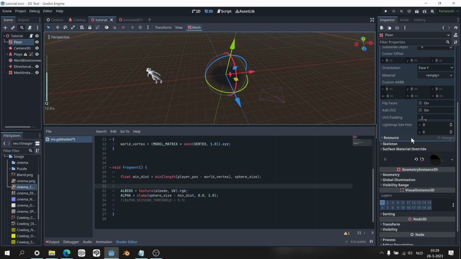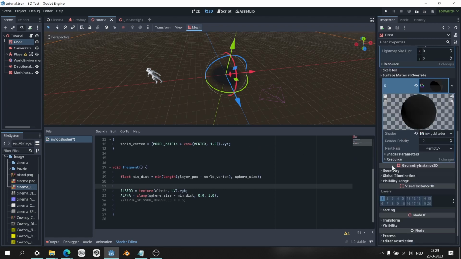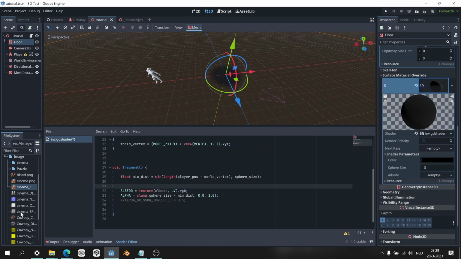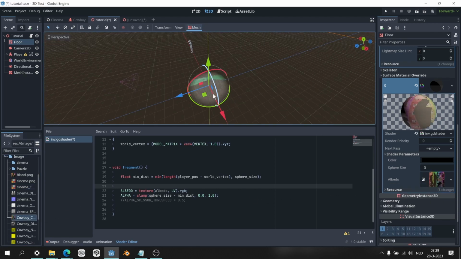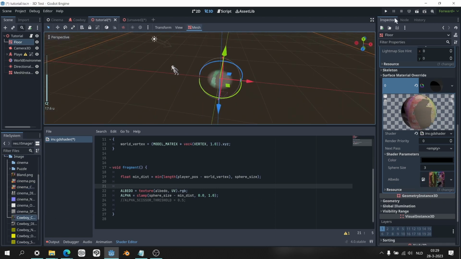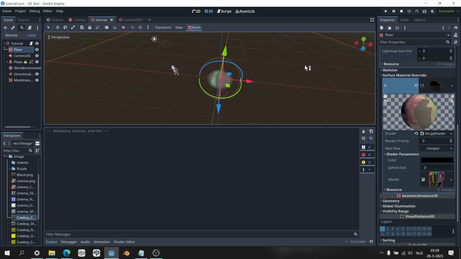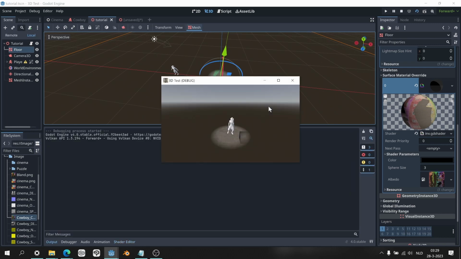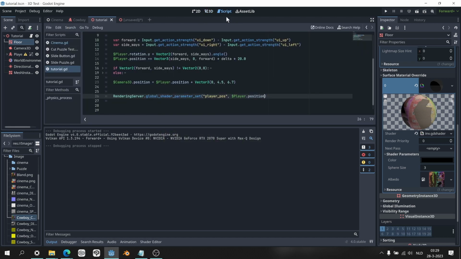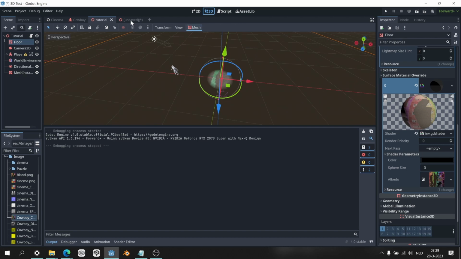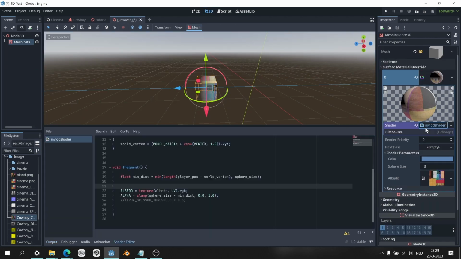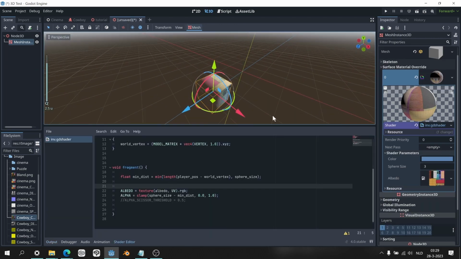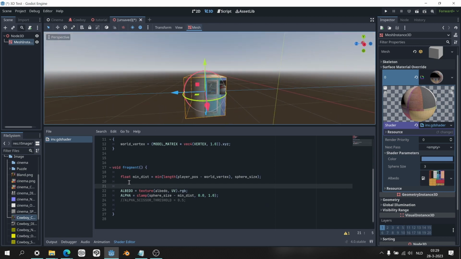And you can of course do the same with the world. Under parameters give it a random texture. I don't have very good textures in the map currently. And there, a nice invisible shader with some nice textures. Of course you can take it further. If you need normal maps, you can just add in normal maps. Or if you need roughness maps, you can do that too under here.